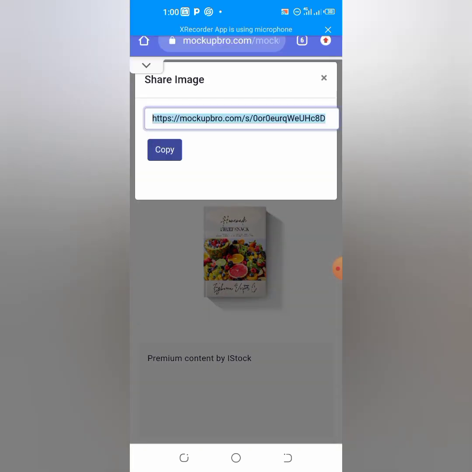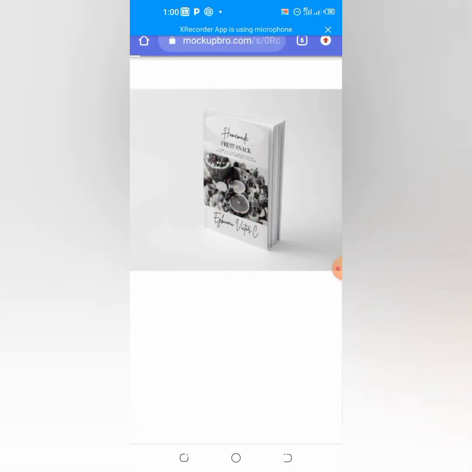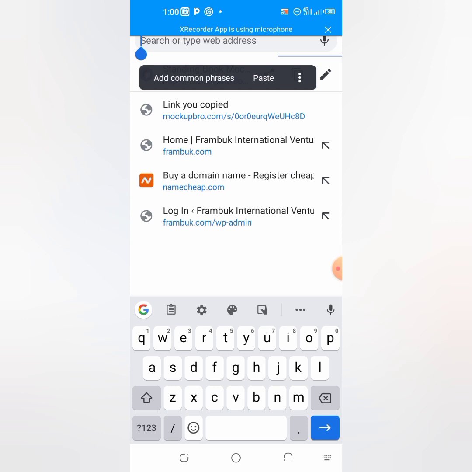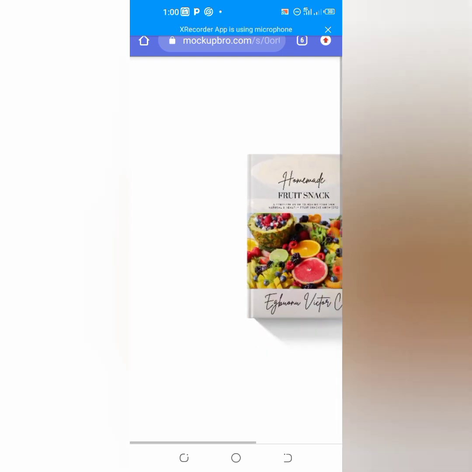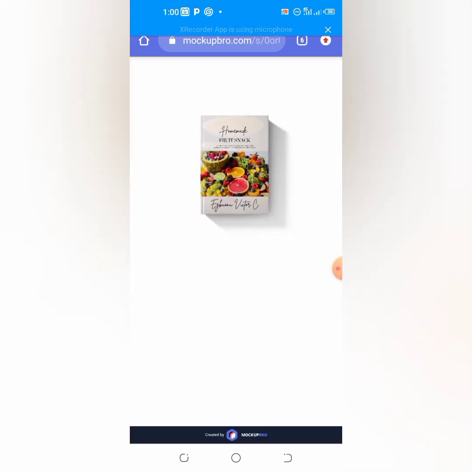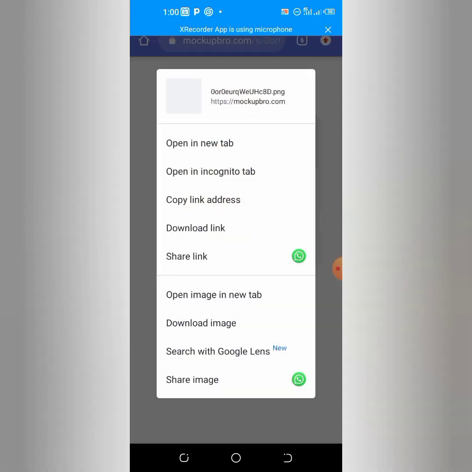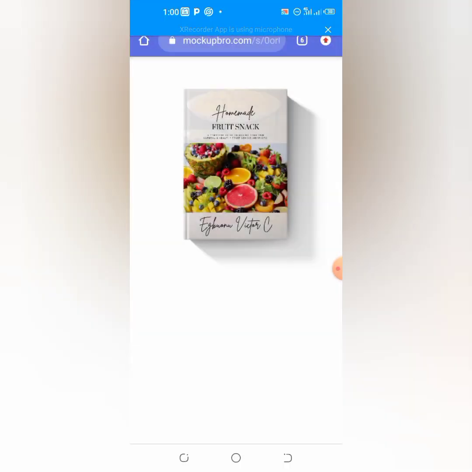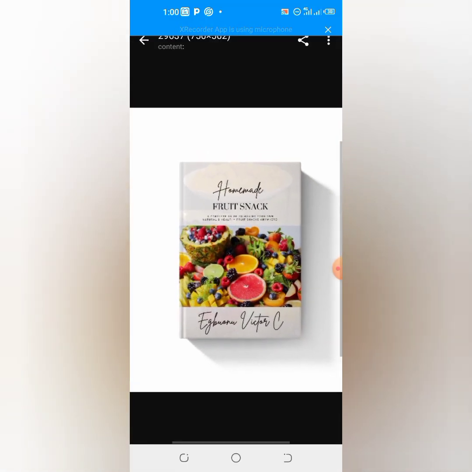go into a different tab, paste the link, search, and it gets you this. And this is nice. So from here, you could click on download, hold, and then click on download image. It opens up for you, and you can actually crop it into shape, crop it into a beautiful image.